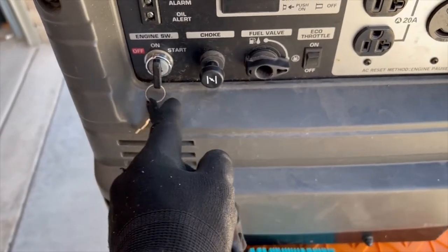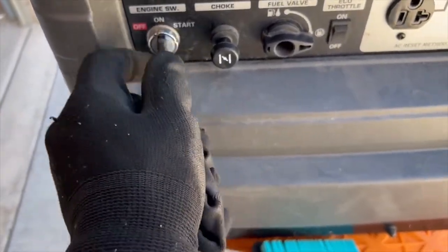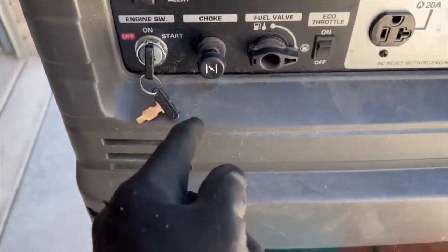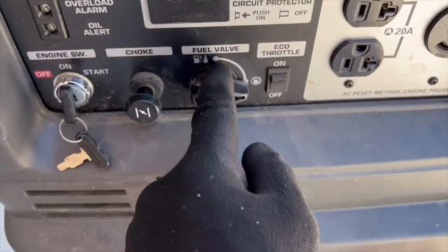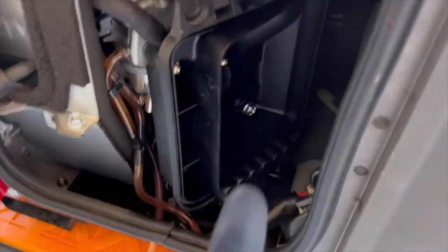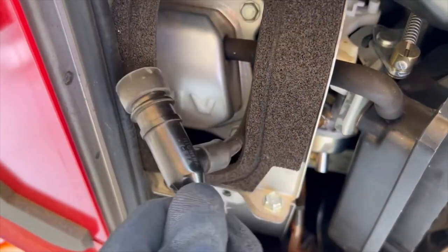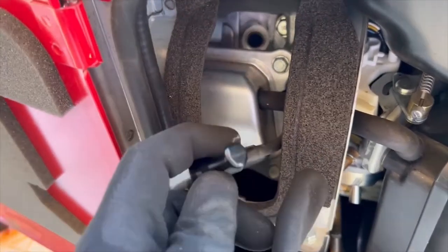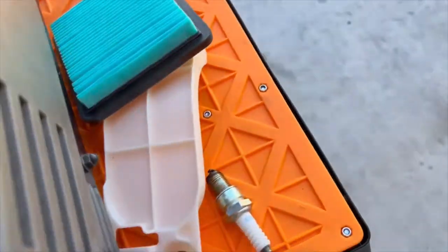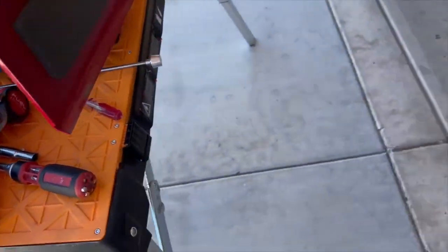I'm wondering if maybe he didn't have it on the right settings. This is spring activated, and I'm guessing the battery is dead, so we'll put the choke on, put the fuel on, and see if we can start it. The air filter goes right back in here, the spark plug is easy access right there — this is the boot, you just pull it right out and push it back in. This plastic cover needs a flathead to get it open.